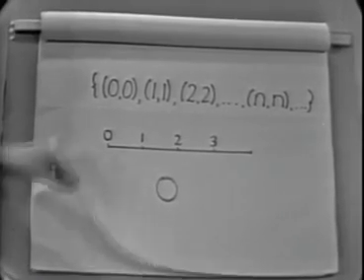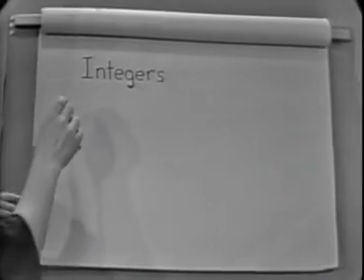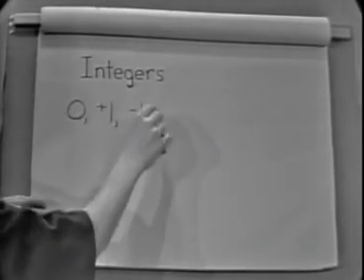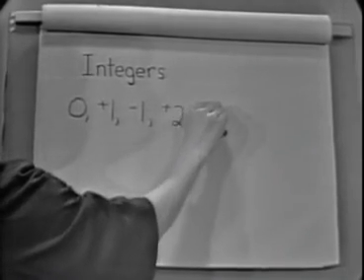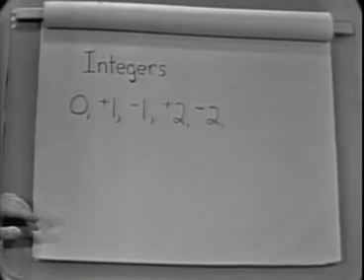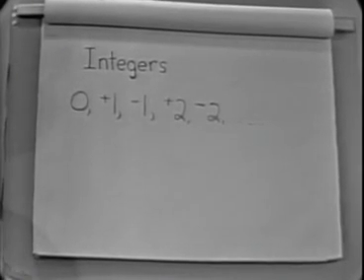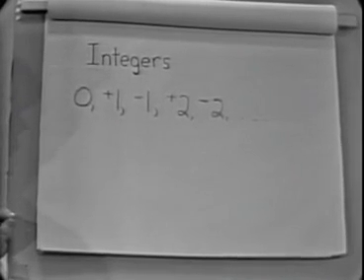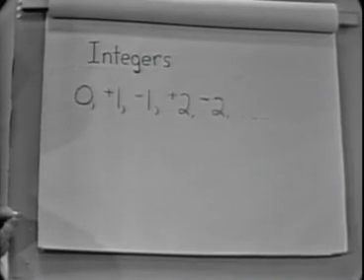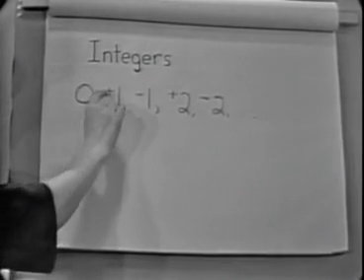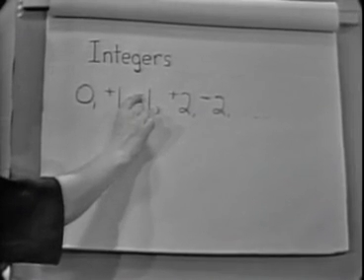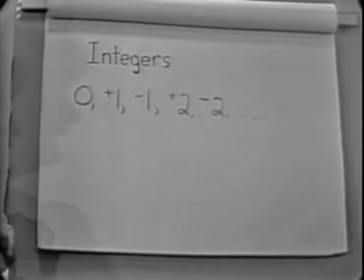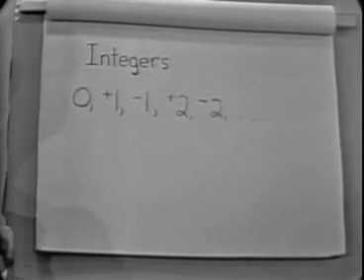These new numbers, the integers, which can be represented by 0, a positive 1, a negative 1, a positive 2, a negative 2, and so on, are helpful in describing situations in which the quantity in question can vary not only in amount, but also in direction. Note these symbols, the plus and minus. They are not associated here with addition and subtraction, but rather to indicate the direction of the vector.